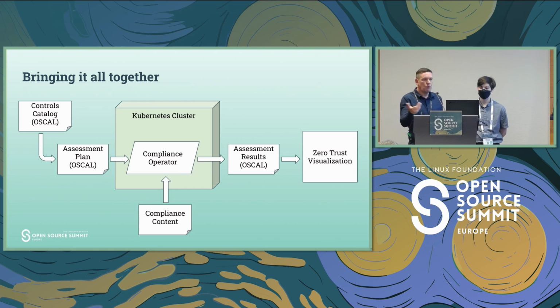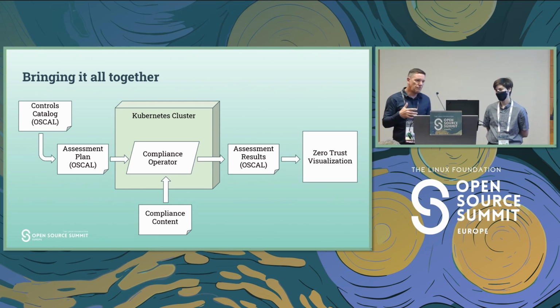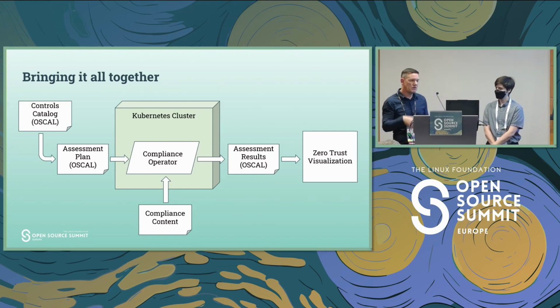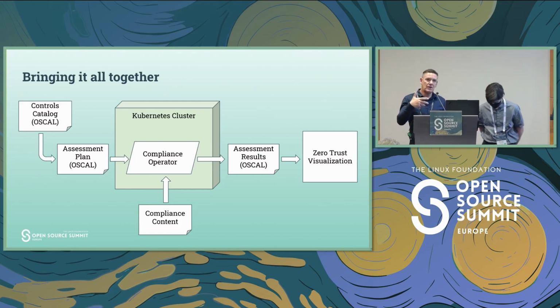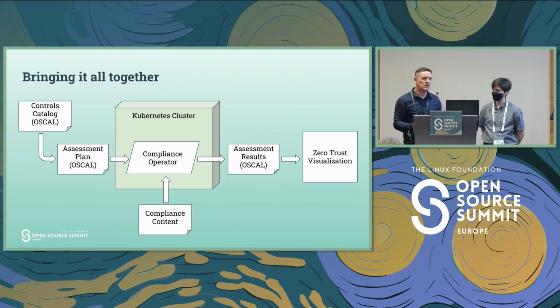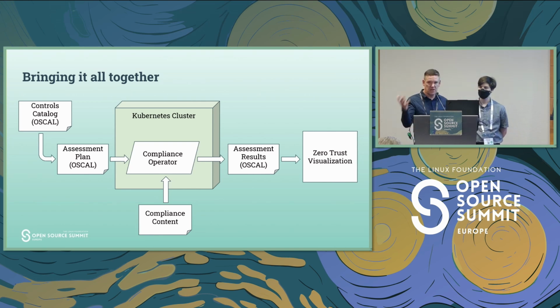And the compliance operator within Kubernetes can be used for this process. And then we have the ComplianceAsCode project that I described earlier. That's the compliance content coming into this that is consumed by the compliance operator. That's the set of rules that actually implement how to do the assessment to meet an assessment plan. So on a deployed system, compliance operator is running. It's routinely taking measurements of the configured posture of the system and giving an assessment report.